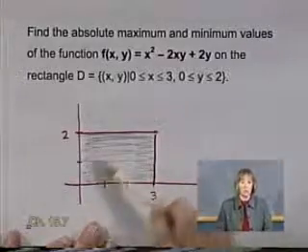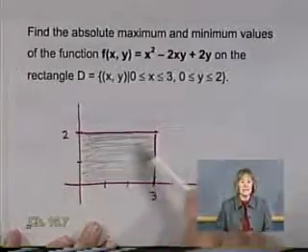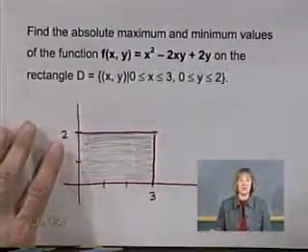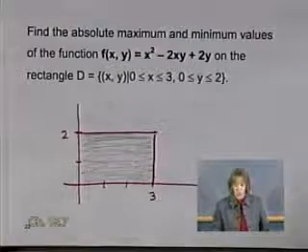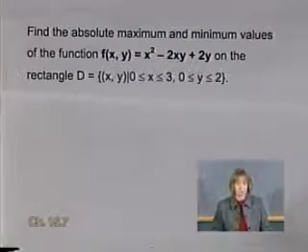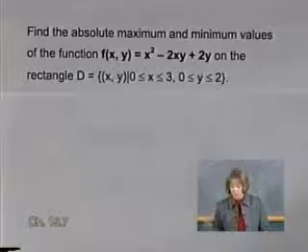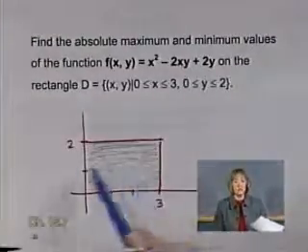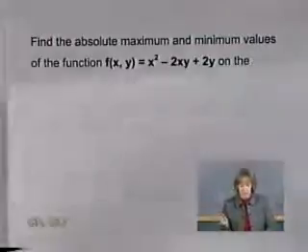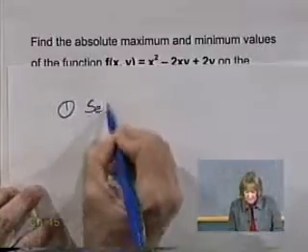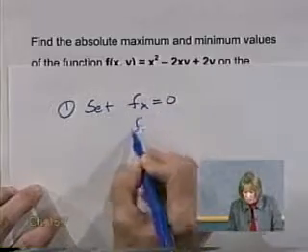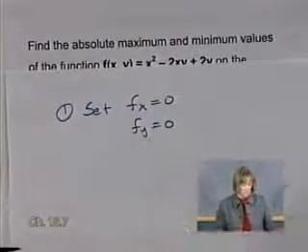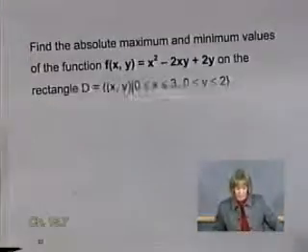First of all, we're going to worry about what are my candidates for the points inside. For those candidates, we're going to use the techniques that we've just developed. We're going to take our first derivatives and set them equal to 0, but we don't have to do the discriminant stuff. All we're going to do is get our candidates for what's inside. So step 1 is set fx equal to 0, fy equal to 0, and solve to get all those points.